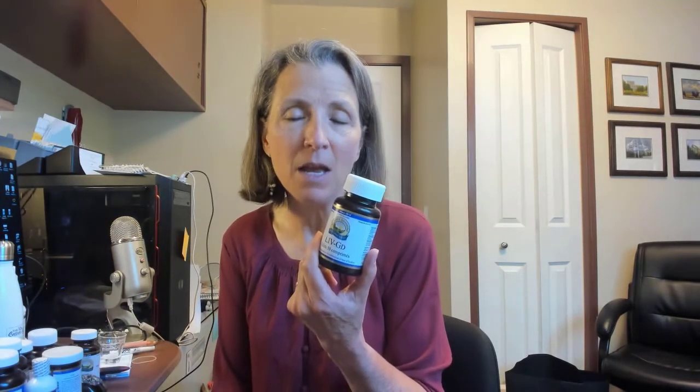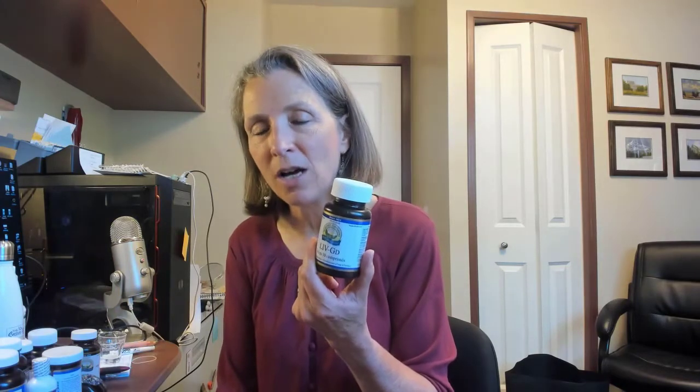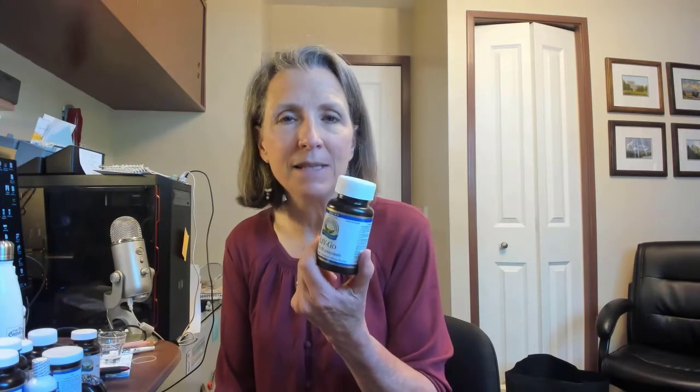Then we have Liv-GD, which is a beautiful liver support product. It has in it milk thistle, which has a real claim to fame for being able to help with phase 1 and phase 2 liver detox. This also contains silymarin. It has a little bit of vitamin C, some inositol, and some choline. Beautiful, beautiful liver support.